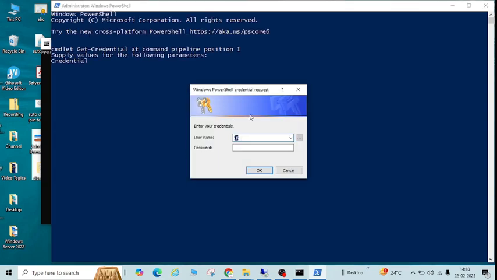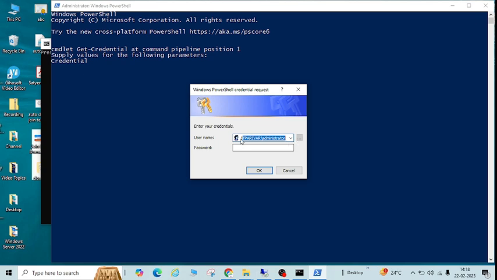Okay, so I'm going to click yes. You can see it is asking to enter the credential now. So I'm going to enter here my domain name, itparivar, and administrator.